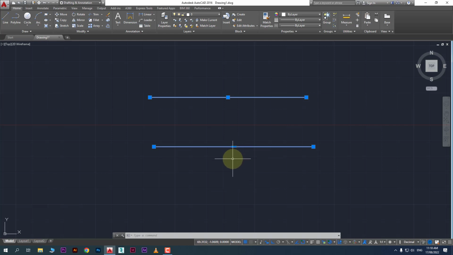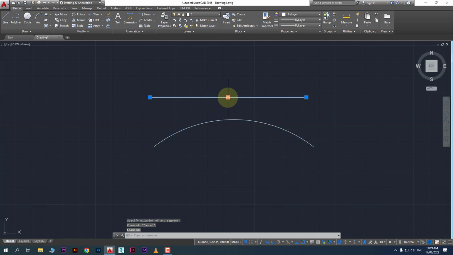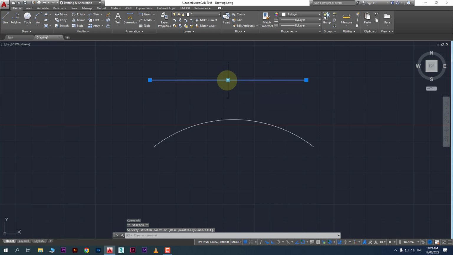And we have many options. If you hover over the mouse, just look there. You have stretch, you have add vertex, and you have also convert to arc, which means you can convert a polyline into an arc as well. If you click, for example, convert to arc, look here, you can provide the distance and this is converted into an arc. But in a line you cannot convert. You can only move with this vertex. We don't have any option. Only at the end point you have stretch and lengthen. But in polyline you have a lot of options.